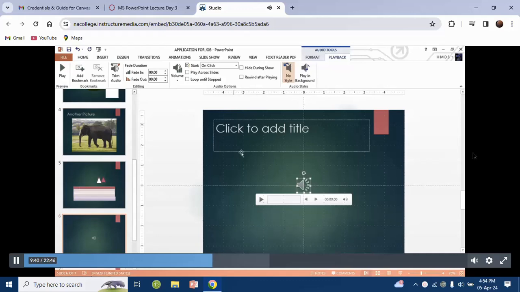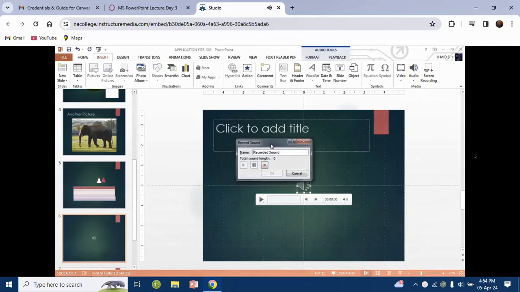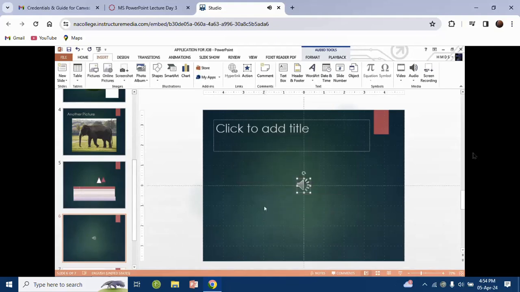Another option for me would be to go back to Insert, click again on Audio, and this time click on Record Audio. So if I click this, and then after clicking this record symbol, now everything that I say is being recorded. And after I'm done, I can press stop, and then I can press play. Now everything that I say. So as you saw, or rather heard, it recorded my voice and then I was able to play it back. If I'm satisfied with it, I can press OK and it gets added.